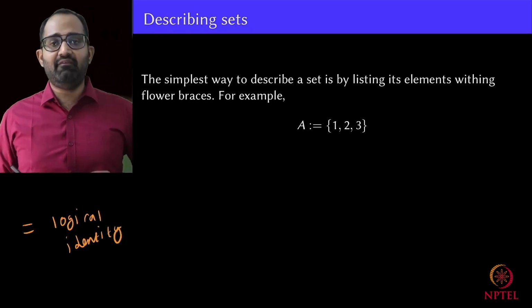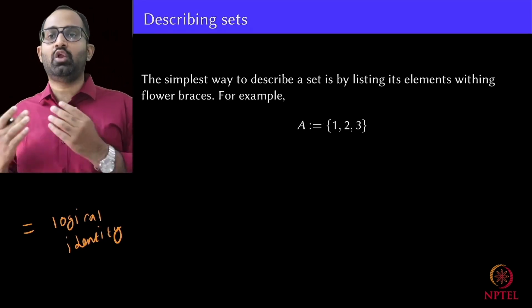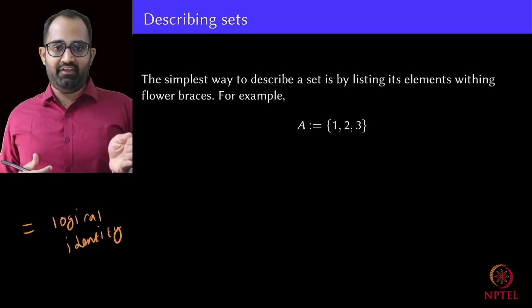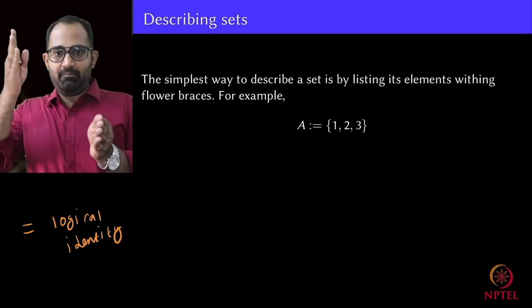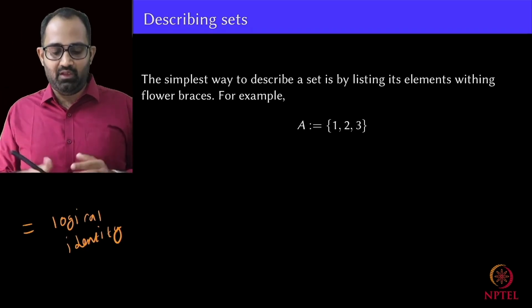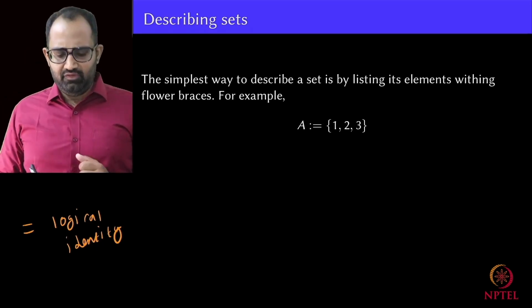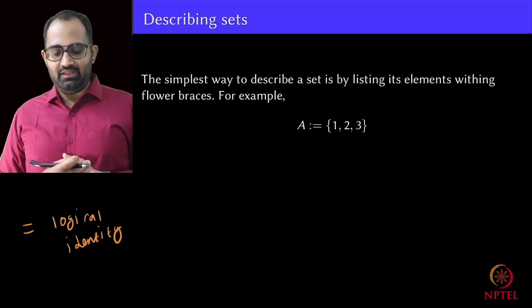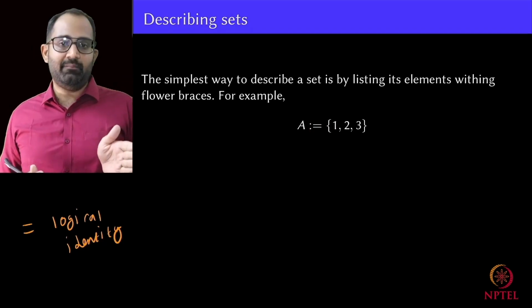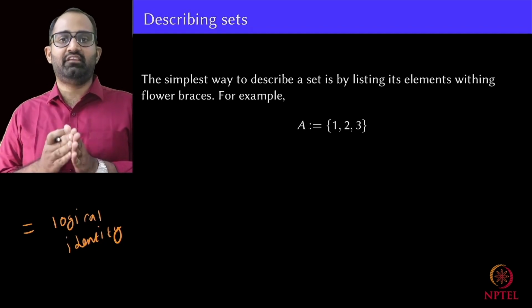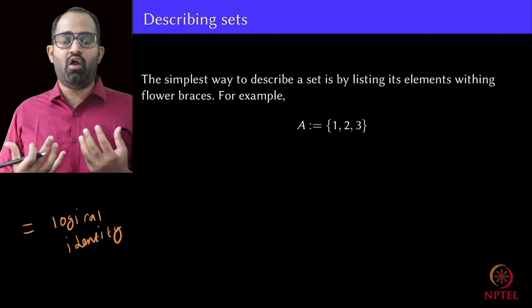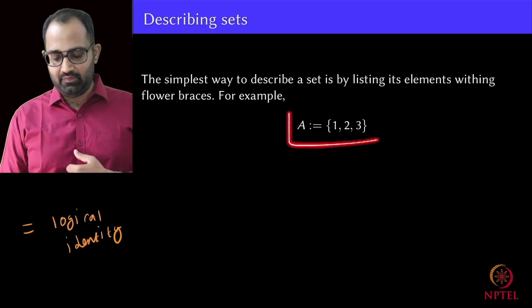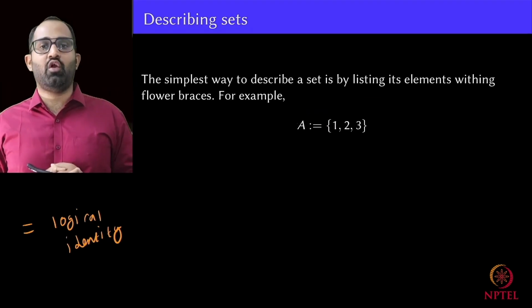That means whenever you say something equals something else, what you really mean is the object on the left hand side is the same as the object on the right hand side. So why the presence of this colon here? What this colon denotes is the object on the left hand side up until now does not exist. I am invoking, or bringing into existence, the object A by this piece of code, if you can think of it that way.